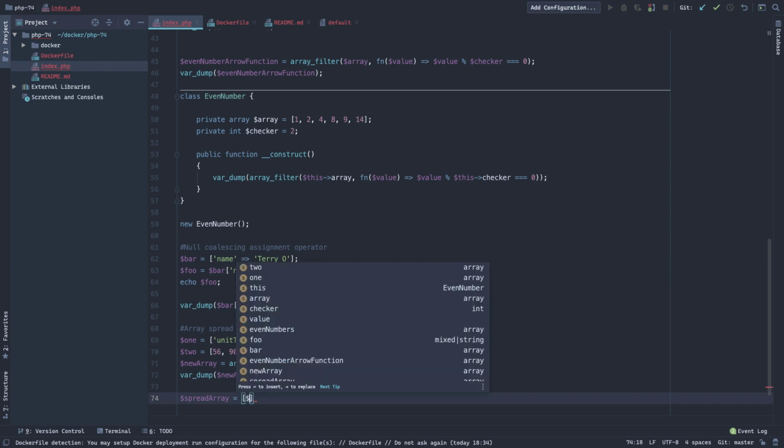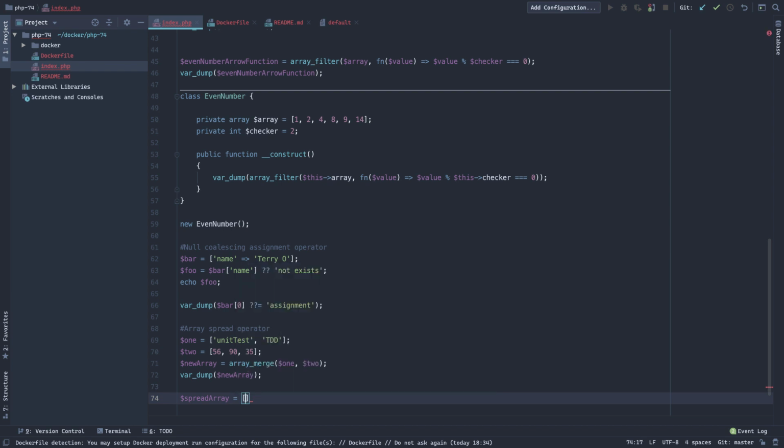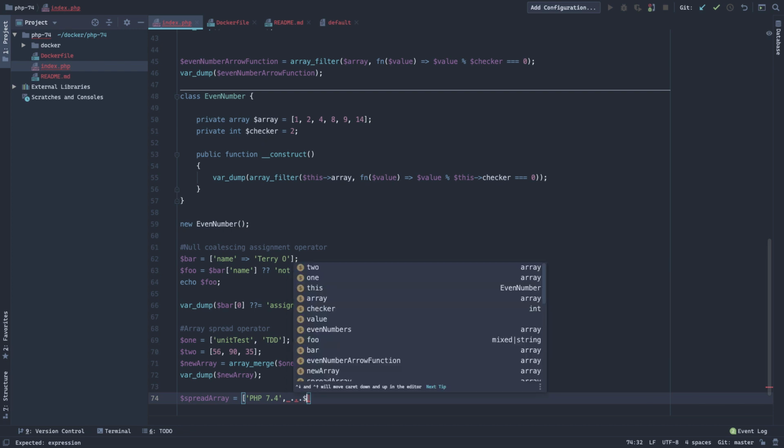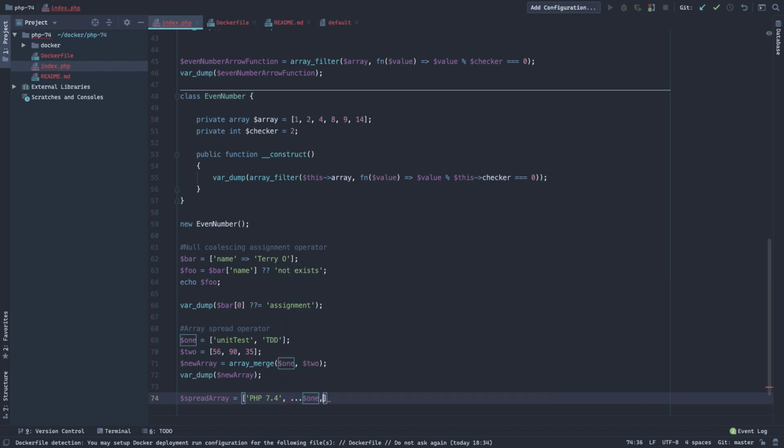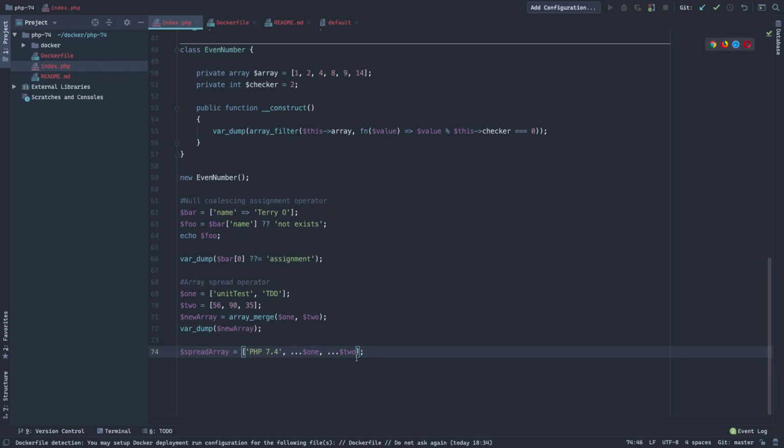I could basically use back my existing array, which is the new array that I had before, or I could just put a new element here. So I could say PHP 7.4, and then if I want to merge the existing array, I could use dot dot dot and then say 1. Okay, and then I could also say dot dot dot 2. So in PHP 7.4, this is completely valid syntax.